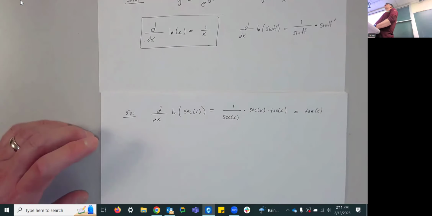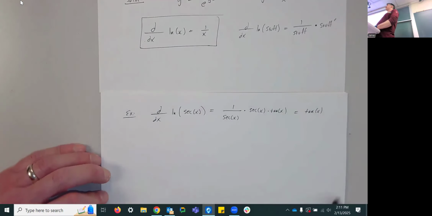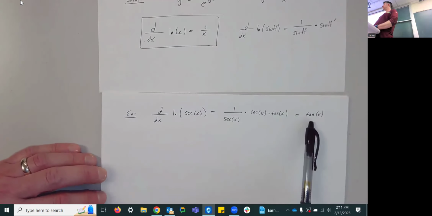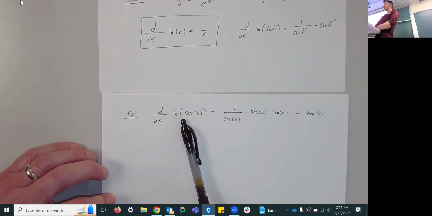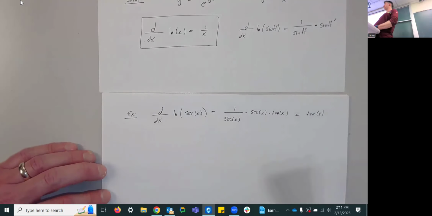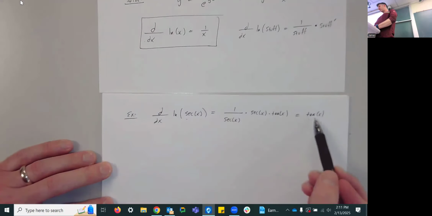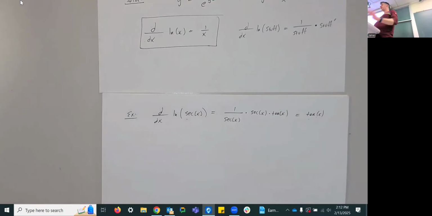I do recommend trying to keep this in your memory for next quarter, because eventually next quarter you'll talk about finding the antiderivative of things, including tangent. And it's nice to know that the antiderivative of tangent is the natural log of secant of x, because the derivative of the natural log of secant of x is equal to the tangent. That's what the antiderivative is, right? The antiderivative of something is just the thing that if you would take its derivative, you get the thing you wanted. They literally just undo each other. The derivative of this is that. The antiderivative of that is this. Yes, I know that's not this quarter, but it seemed like a good place to say it anyway.